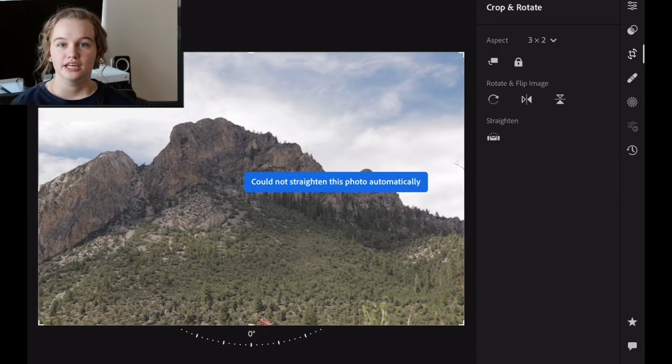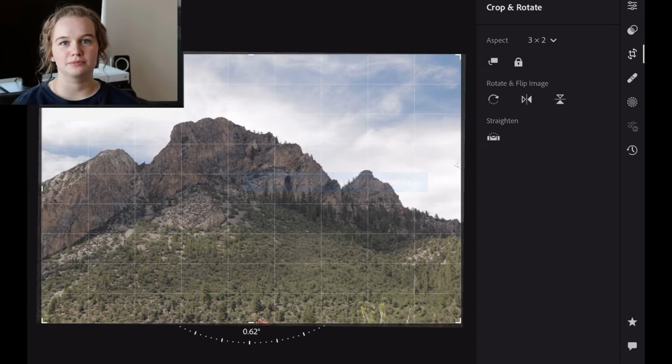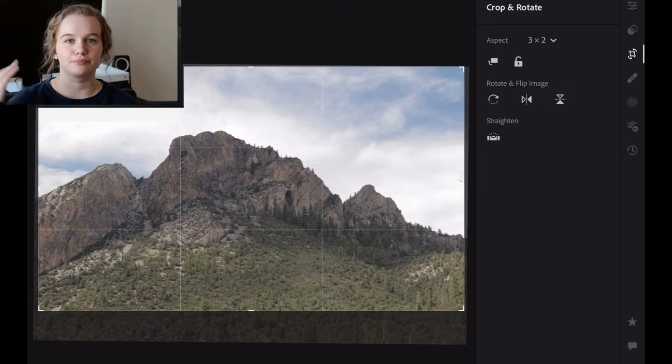I first went ahead and straightened it. I also cropped it how I wanted. I felt like there was a lot at the bottom, and I knew I wanted the actual mountain itself, the big rocks, to be the main focus, and I wanted a little bit of the sky, because on this day it was either super sunny or it was raining. So some of these photos have a really dramatic, rainy gray sky with really nice clouds, and some other ones, like this one in particular, have soft subtle clouds that fill the whole sky but a blue sky. So I wanted to start with that.